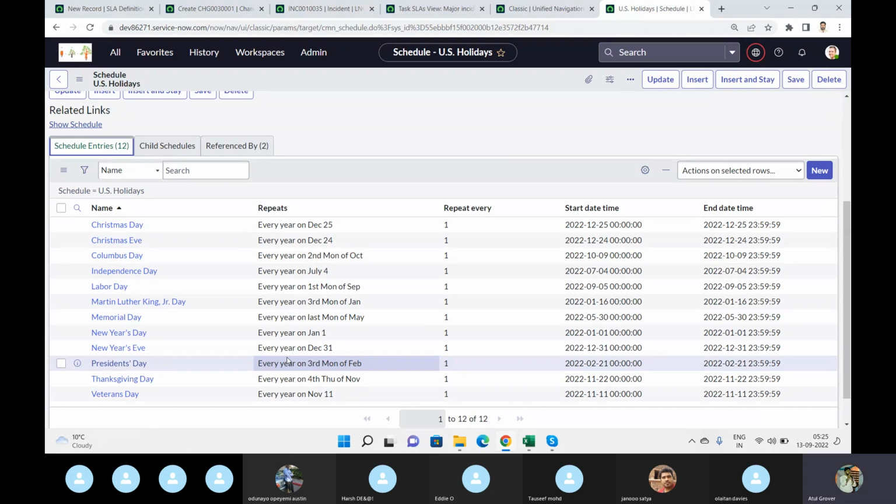In the US and the UK, the holidays are fixed. In India, a few holidays are fixed. Like I know 25th of December, 13th of January, 1st of January, 31st of December, Labor Day, 1st of May. A few are always fixed, but a few are not.